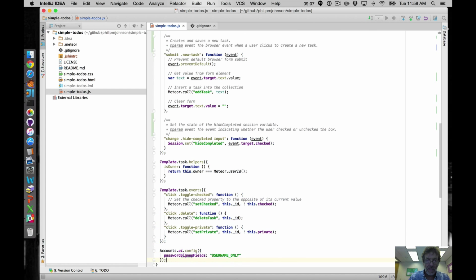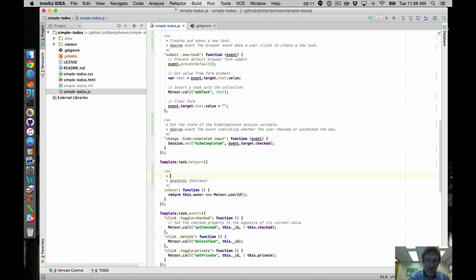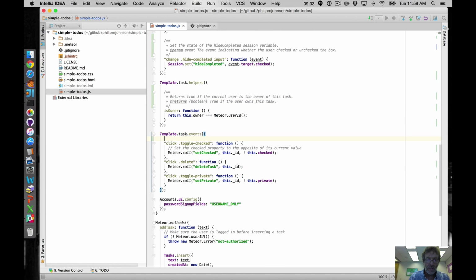Okay, and then moving down here, we get returns true if the current user is the owner of this task. Remember, this is in the task template, so this refers to the current task. True if the user owns this task. And then we've got some events for this too.